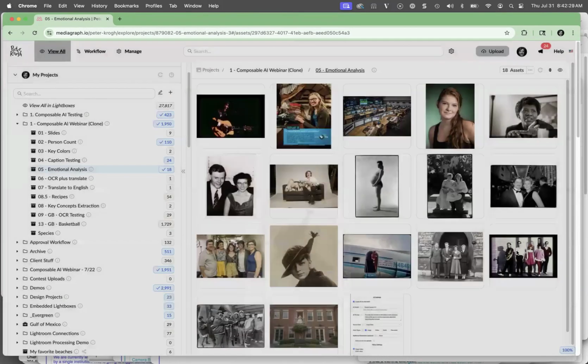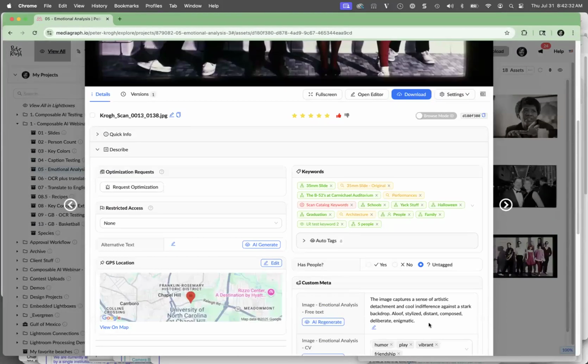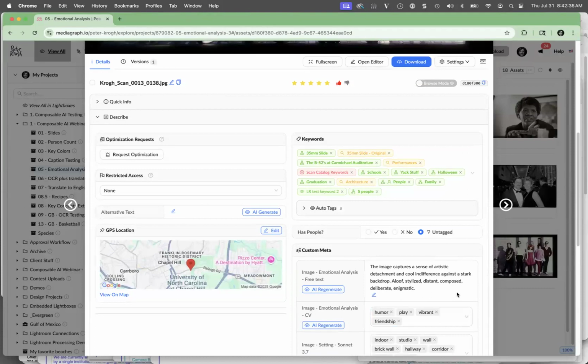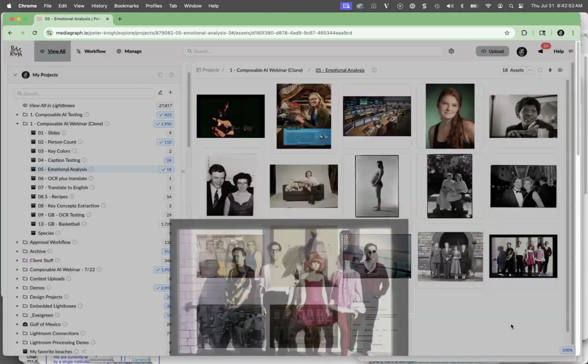And the band, the B-52s, completely different vibe here. And it says, this image captures a sense of artistic detachment and cool indifference against a stark backdrop, aloof, stylized, distant, composed, deliberate, enigmatic. I think a good description for the band, the B-52s, and my color infrared photograph of them.